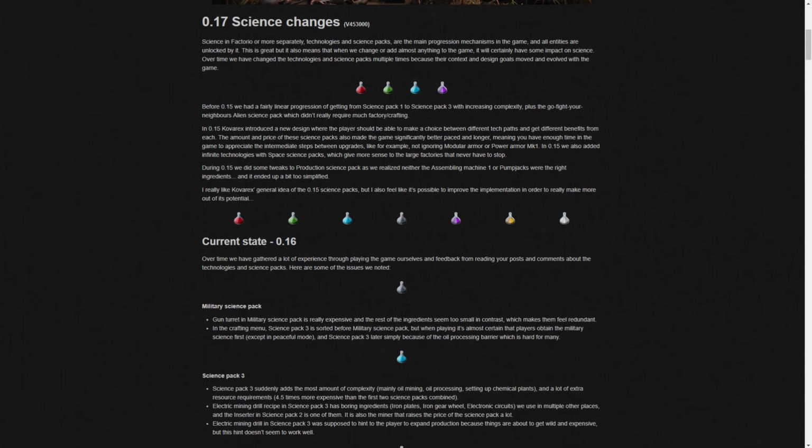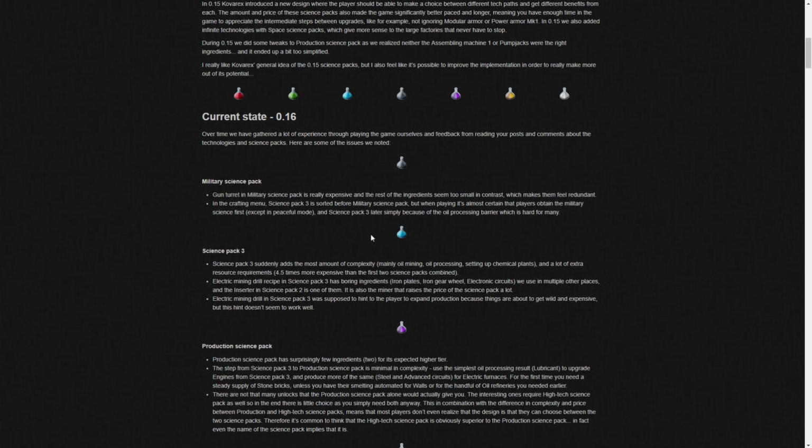Right, exactly. So the current state in 016 is, they've noticed some issues where the military pack is super iron heavy, where it has a gun turret in it, which is really just material heavy in general. And the rest of the ingredients seem too small in contrast. And then in the crafting menu, Science Pack 3 is before military science. But when playing, it's almost certain players will attain military science first. So that's kind of backwards as well.